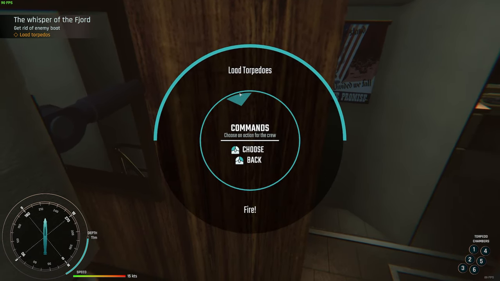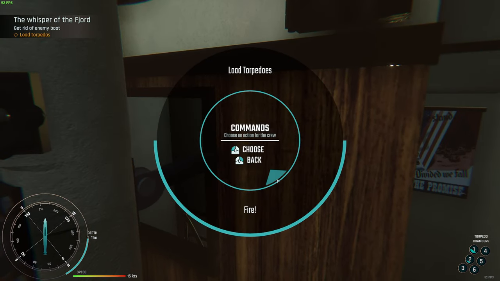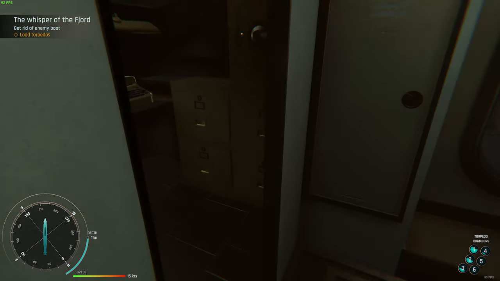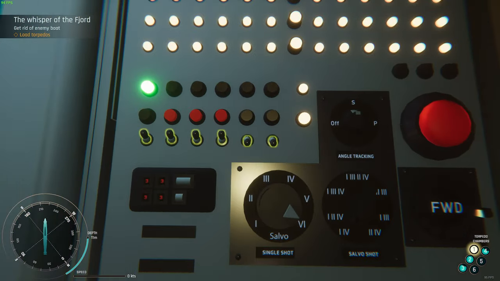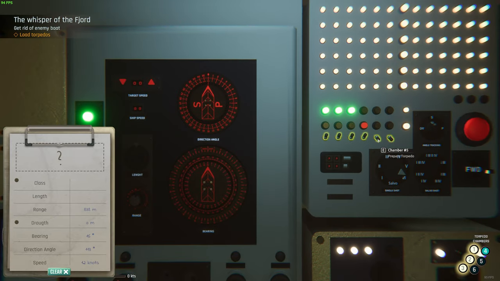Okay. Load torpedo to tube 1. Load torpedo to tube 2. Load torpedo to tube 3. Load torpedo to tube 4. Oh, okay. I thought I was going to... Torpedo loaded. Okay, well, at least there's some more buttons to press.